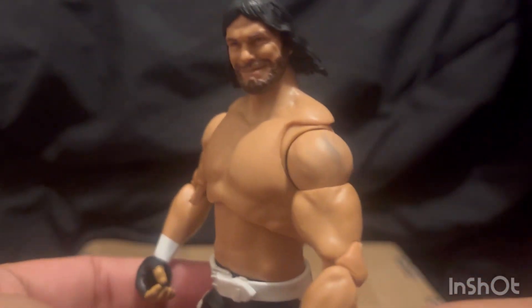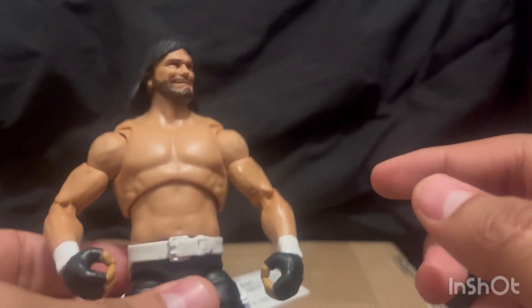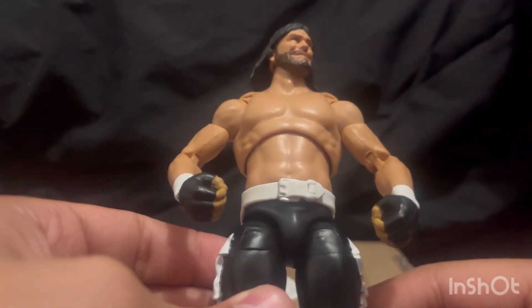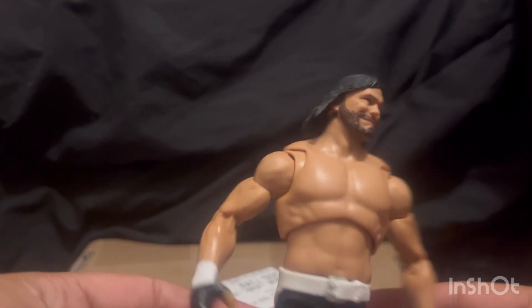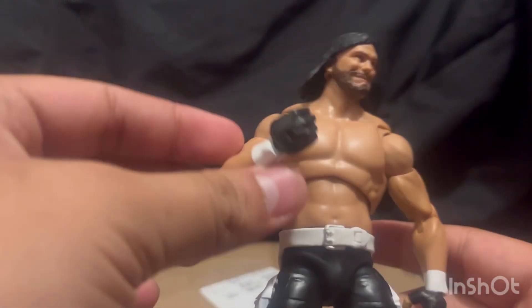Let's go over the problems. I'm pretty sure people have already pointed out he does get stained pretty badly from the shirts, and then his head's loose. I think those are the only two problems — I could be wrong. The belt doesn't actually fit on him, so it's really a pain to put on him. Overall, ignoring those, this is a pretty good figure. Would I say it's worth $32.99? Not really. I kind of want to return him but I've been wanting a Macho Man figure, so I'll probably just use the heads off this guy whenever I get another one.